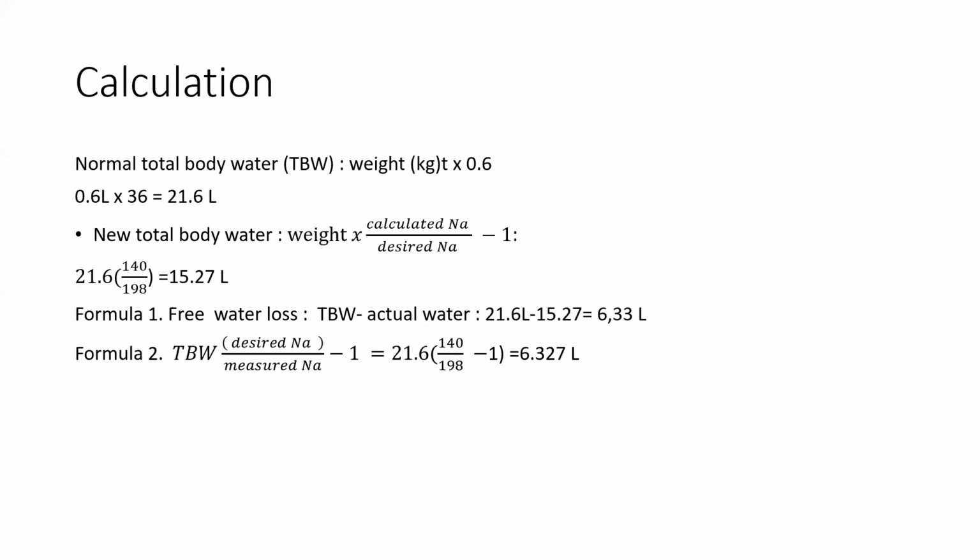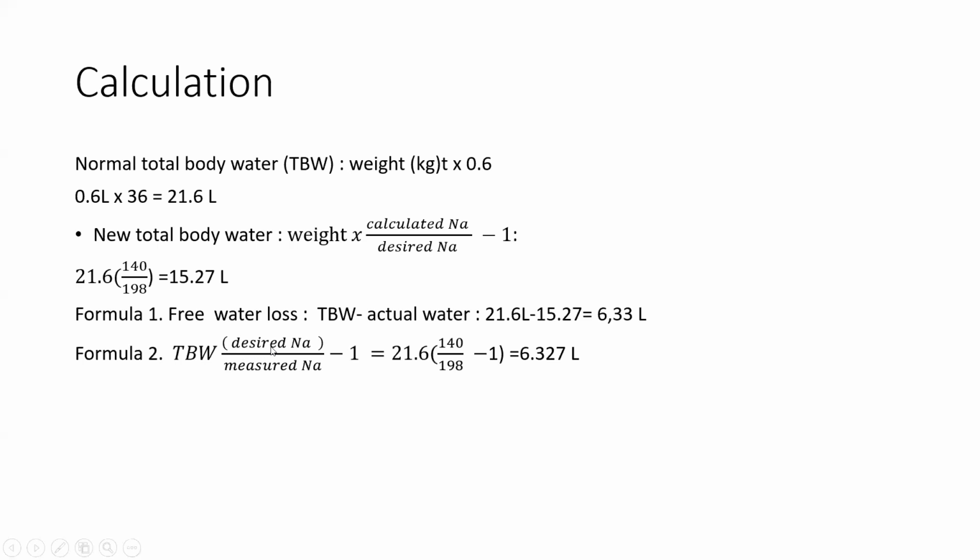So it means you calculate now the daily maintenance fluid, then you add now the water deficit. So the water deficit you can divide by 6, the one we found, 6 liters 333 divided by 6, to get at least 1 liter and something. So then you add it to your daily maintenance fluid. That's formula 1. So the formula 2 is just to get now the total body water.